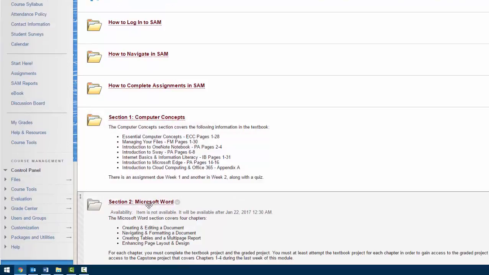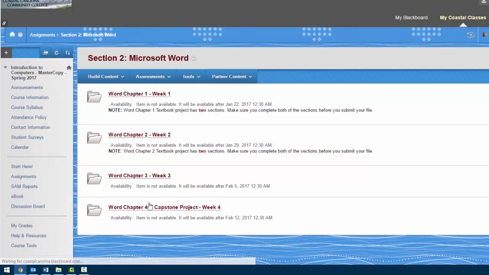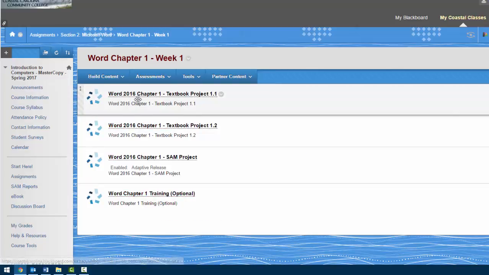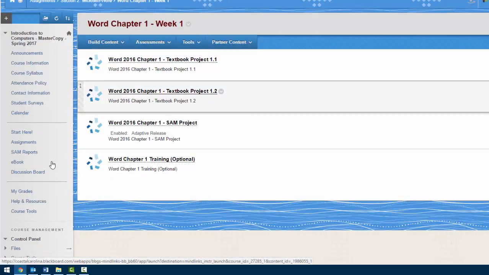Within each section, for example in Microsoft Word, there are links that will take you directly to SAM, where you can download the starting project files for each chapter. The first time you select one of these links, you will need to enter your access code. Cengage does offer a 14-day trial period if you're waiting on funds to purchase the book and the code. You will also see a link to the ebook. Even if you have bought the printed book, all students have access to the electronic version.